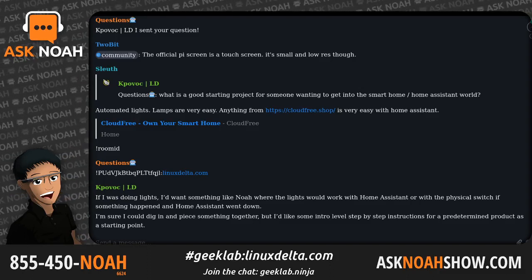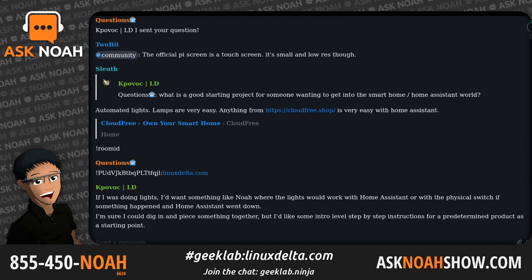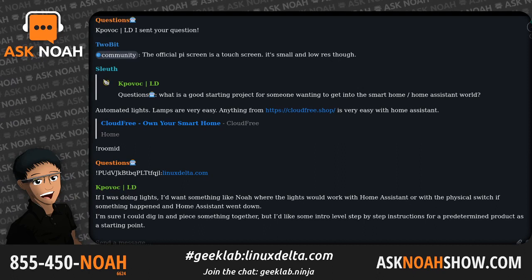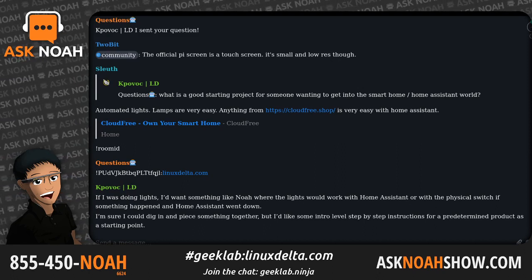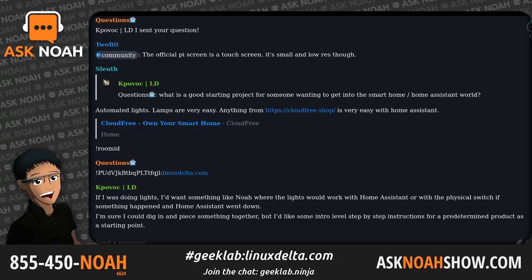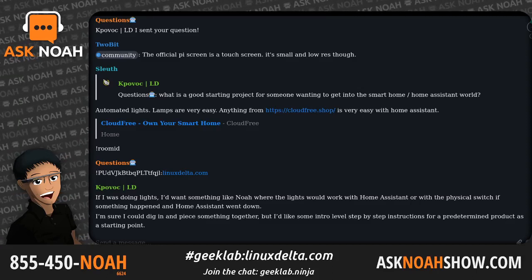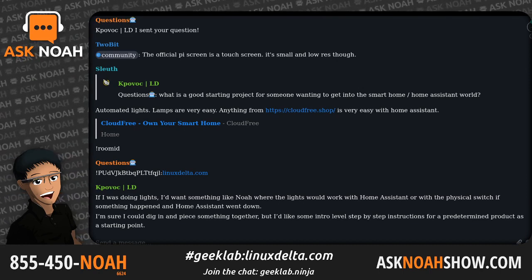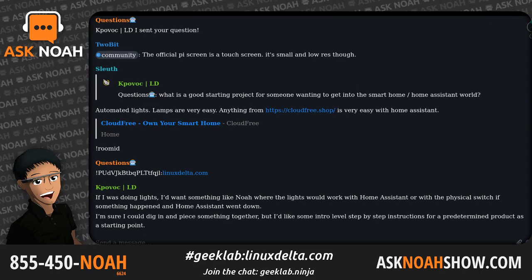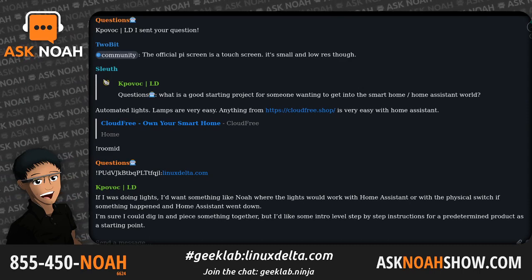And so you combine that with lights. Now you have the ability to full on set your mood in your house. So that's a great idea. I would also suggest starting with the Raspberry Pi. I mean, if you're comfortable with servers, then you can go the container route or something like that. But I've been really impressed with just download the Pi image, stick it onto an SD card, throw it into a Raspberry Pi, start the thing up, and Bob's your uncle. You have a Home Assistant appliance.